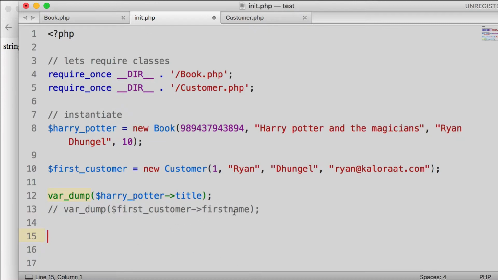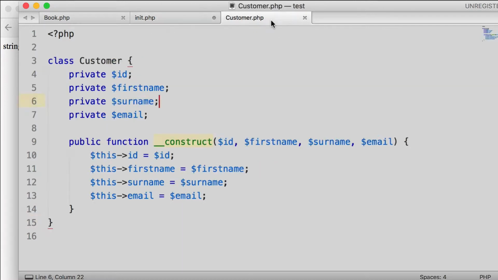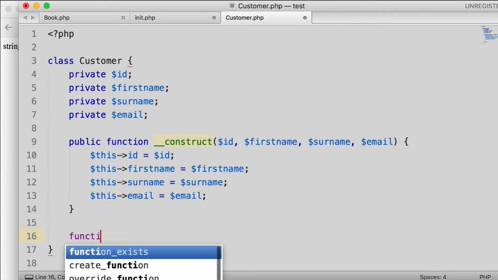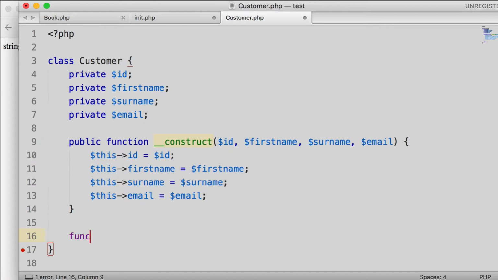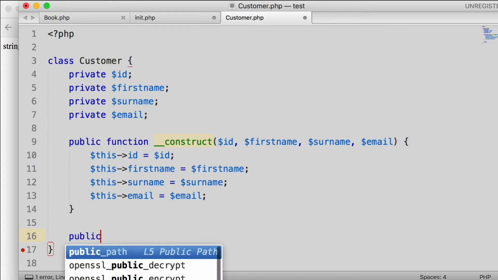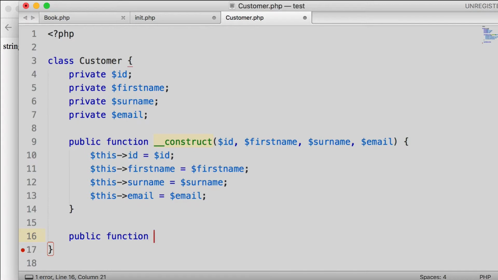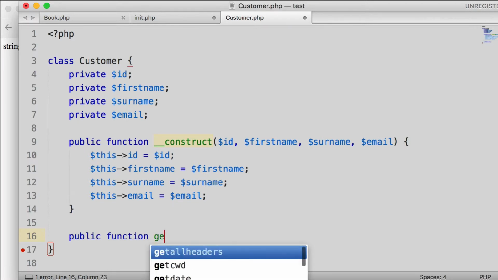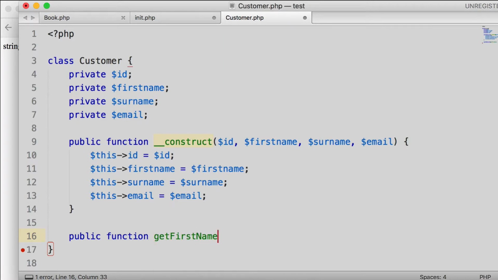We need the first name. So how do we do that? Let's go to customer.php and create an accessor getter method. Right after the construct, let's create a public function and name it getFirstName, because we want to get the name.